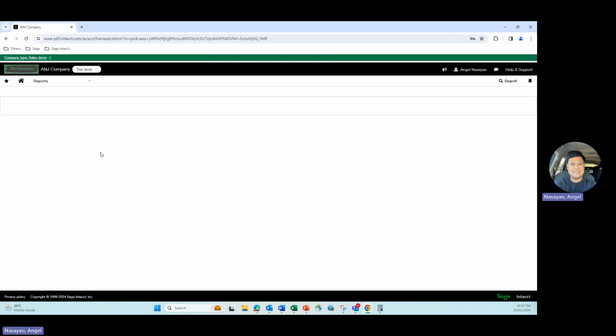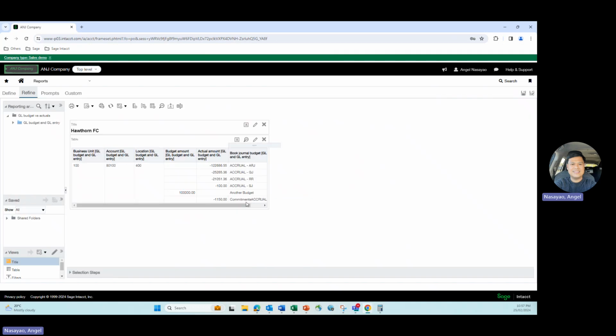Yep. So another example here as well is that I think we've already shown that earlier anyways, but let's make it more precise in this case. All right. So I have here just a simple budget amount, right? Which is referred to another budget. But yep, so actual amount is just showing multiple lines in here. Right, we just would like this to be like one column basically.